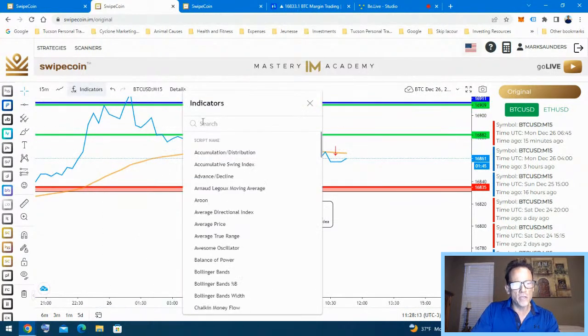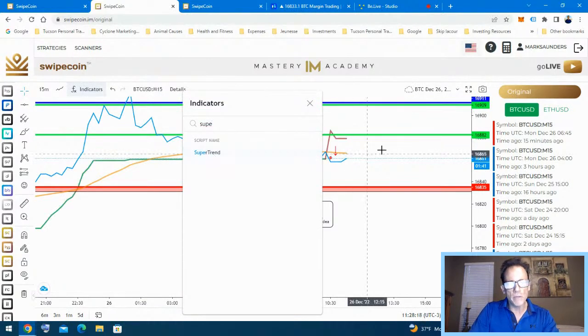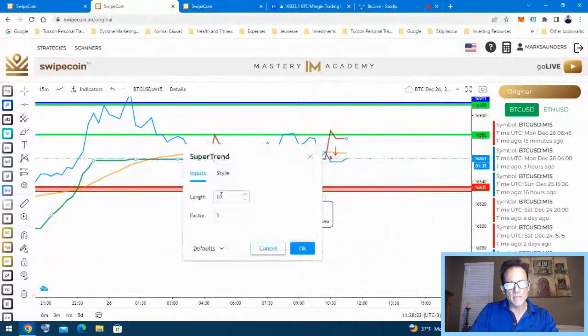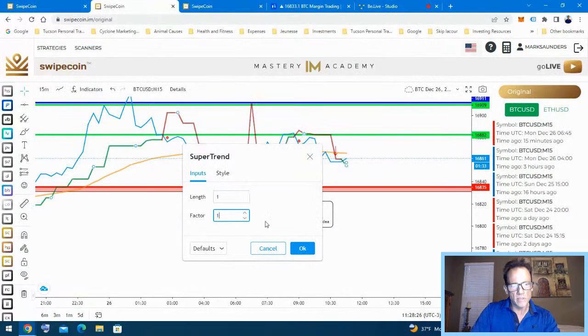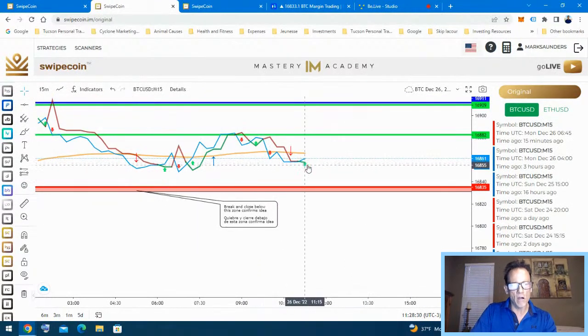I'm going to add in two special indicators that are specific to the IM Academy. If you were a member, like me, you would get access to this indicator right here. We just add this in because it shows us if the market is buying or selling. You can see that it's a green arrow right there. It's actually selling.